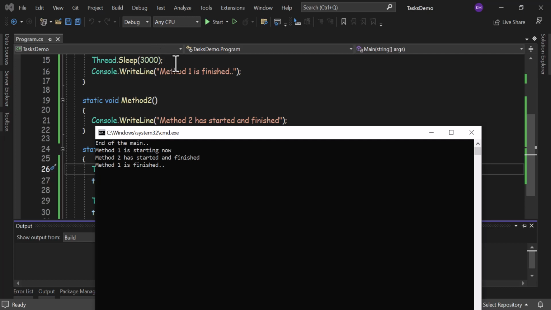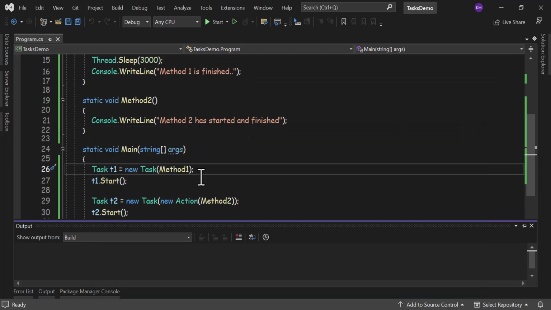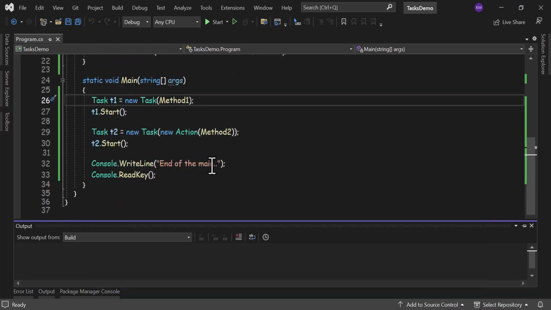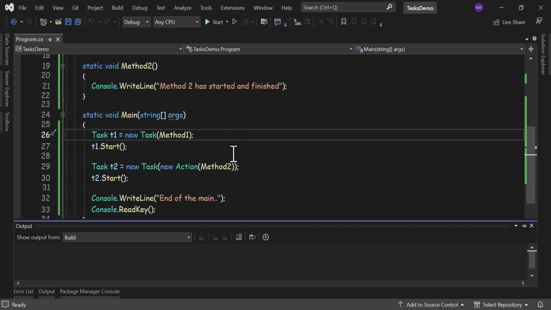We leave it sleeping, and we jump directly to method 2, started and finished, and then method 1, after completing the 3 seconds, continues with its commands, which is printing method 1 is finished. This is what we call asynchronous programming, or parallel programming, using the Task class.